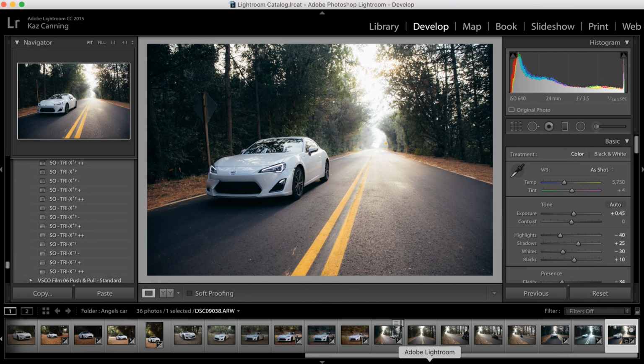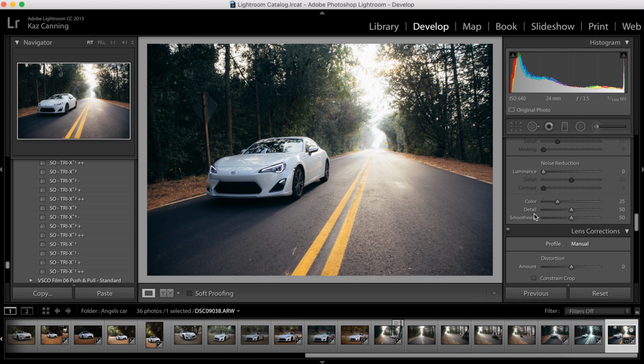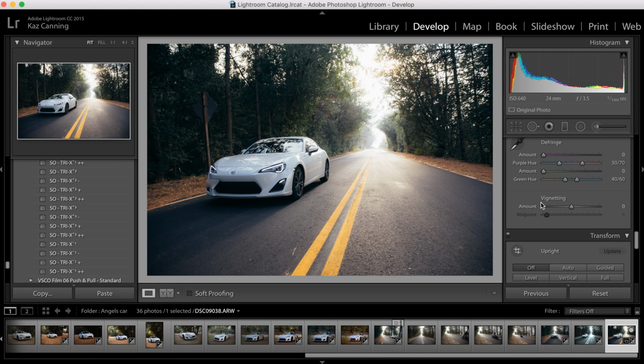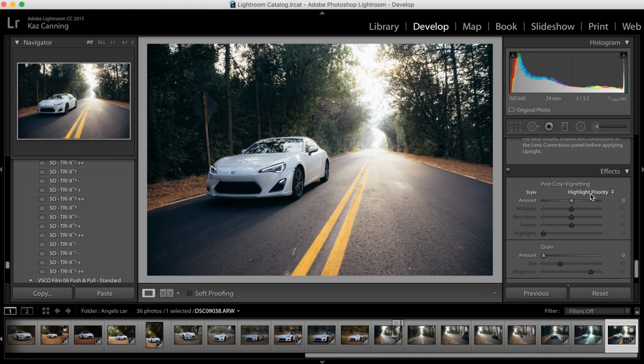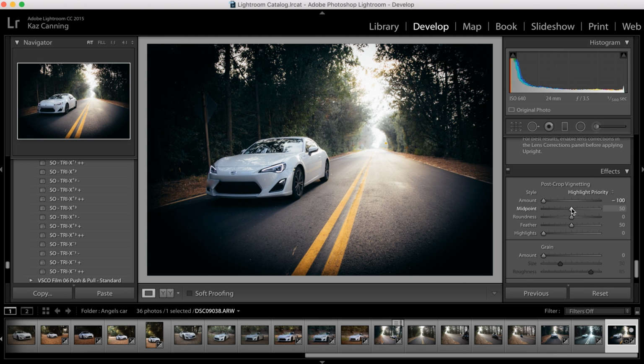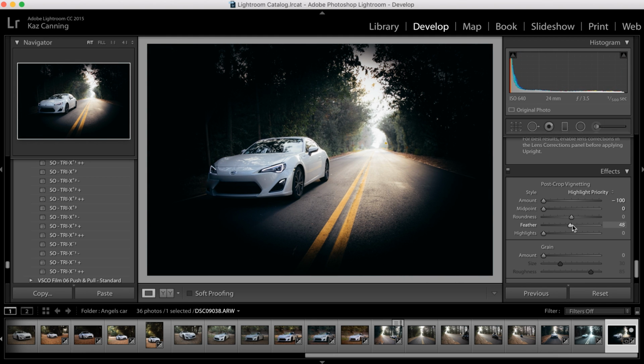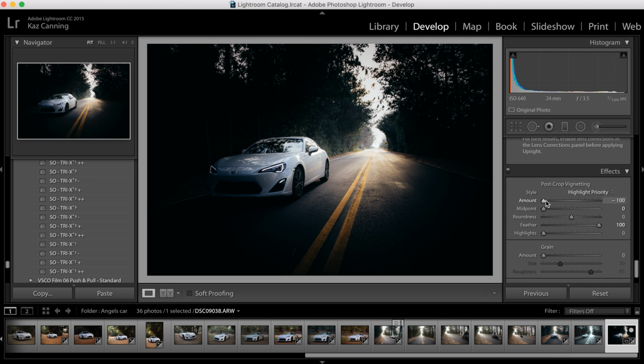Okay, so here we have an image I took of my friend's car. And just to show you that I do not have any sort of vignette on here, see, no vignetting there, and also no post-crop vignetting. Now I want to show you how this image would not benefit from having a standard vignette here in Photoshop. And just to illustrate my purpose a little better, I'm going to take this all the way to the extreme, and I'm also going to bring the midpoint all the way in, feather it, so you can get an idea of what I'm talking about.